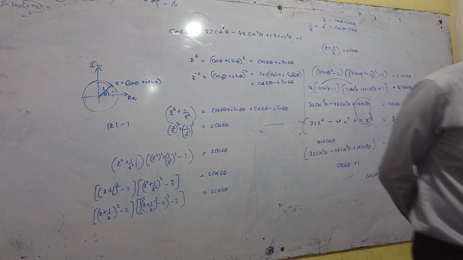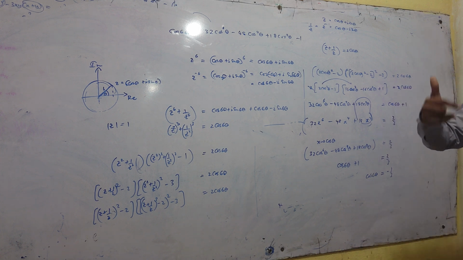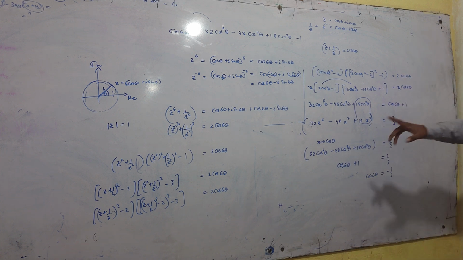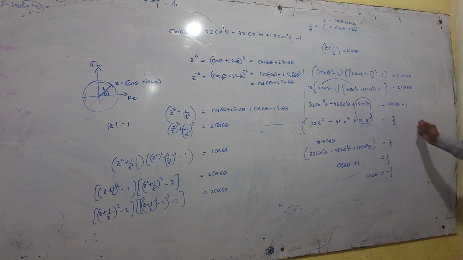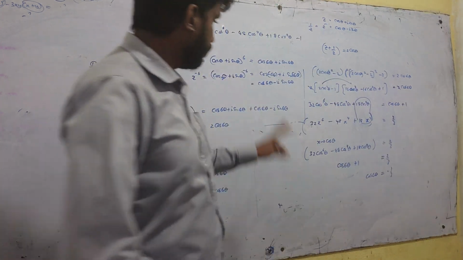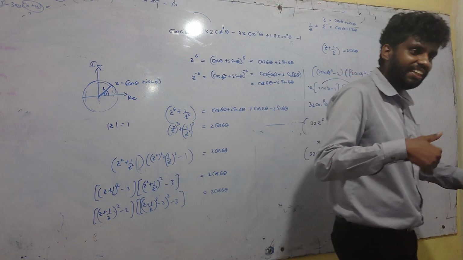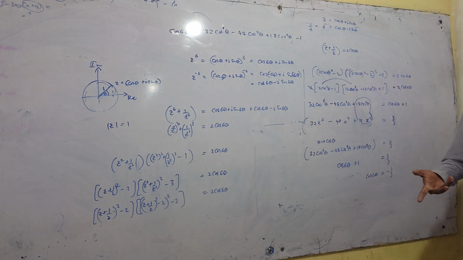So this was do it yourself. When you multiply this again, you get back those coefficients, right? Then you can put that minus 1 into the other side, it becomes plus 1. Then you can cross multiply that. Otherwise, you can put that minus 1 on the other side and divide both sides by 3 and multiply both sides by 2. It's the same.